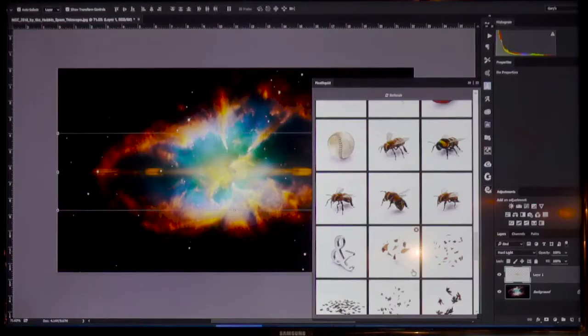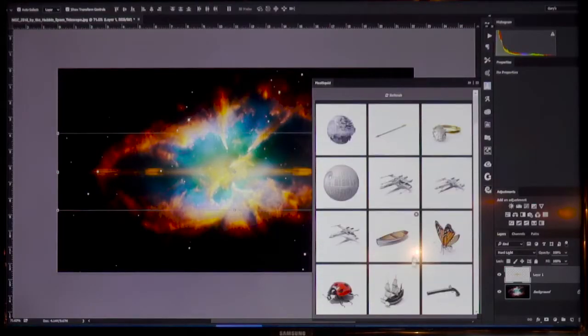When you download and install Pixel Squid, you get this little panel here. And in my other class, I'm going to talk about all these panels because it's some really cool stuff. But that's the Pixel Squid panel. And hopefully I'm signed in because I'm on the internet. These are all items that I've downloaded from Pixel Squid, and I've either used them in previous composites or downloaded them today.